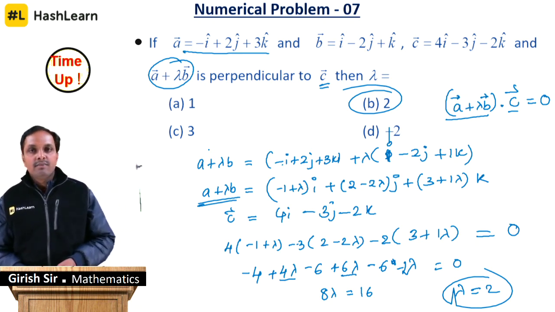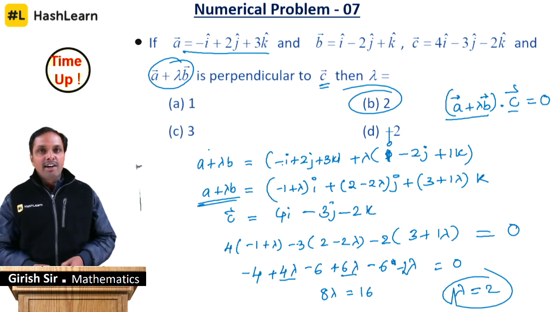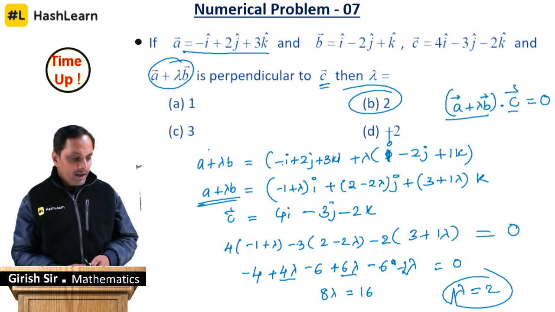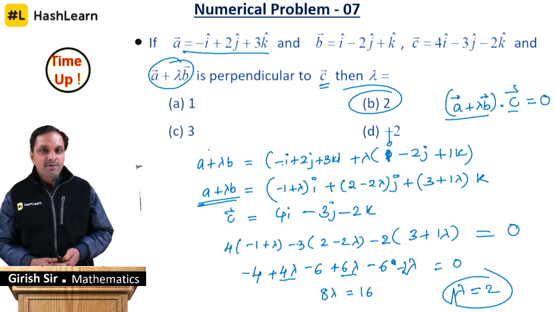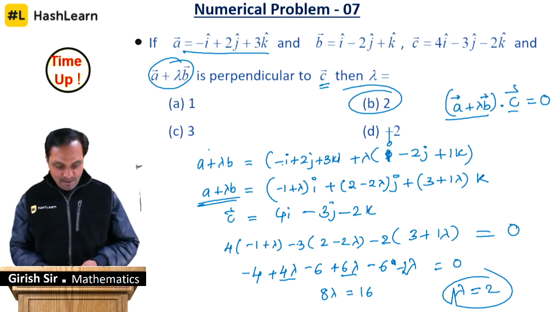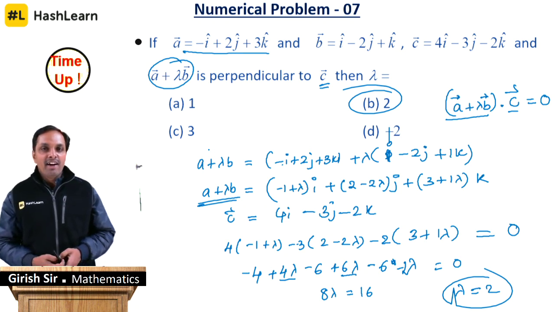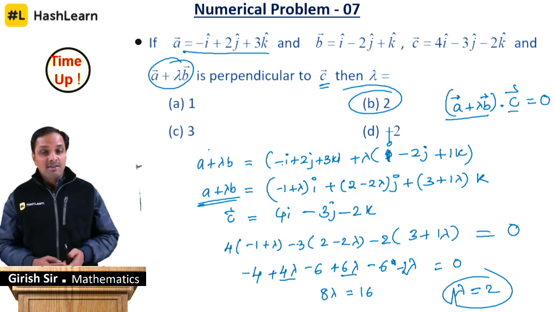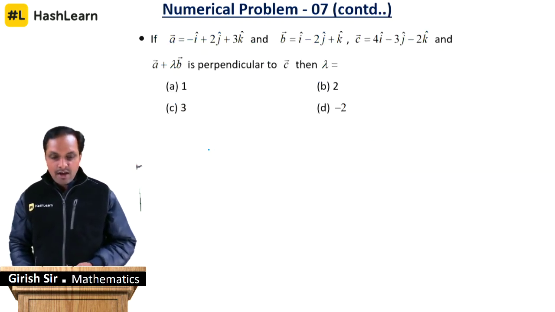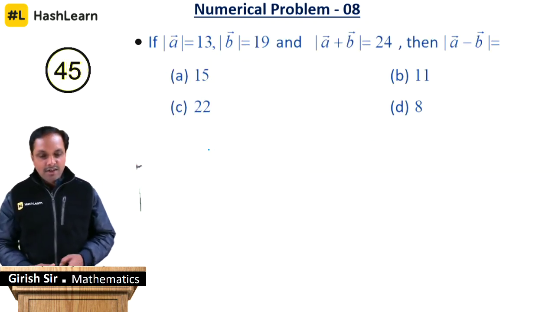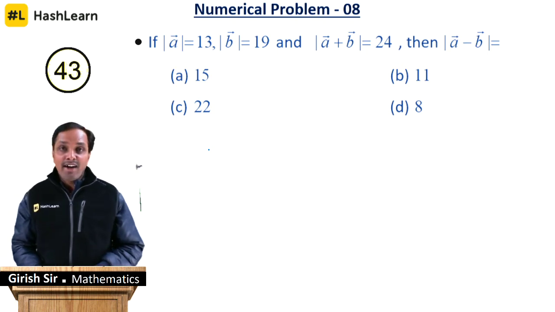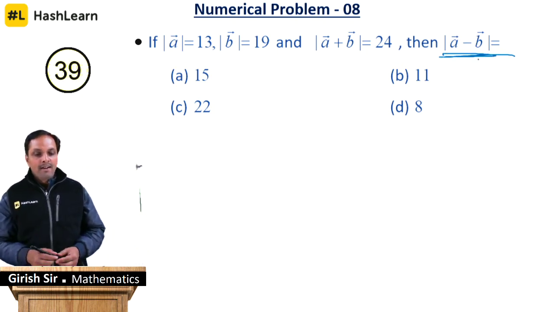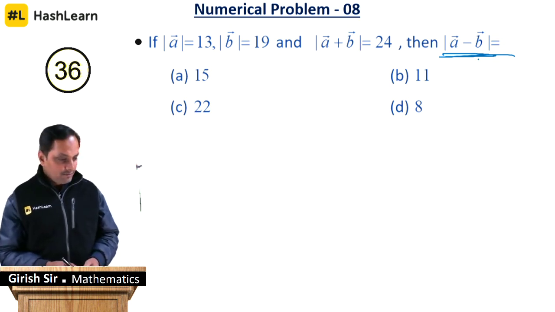Yeah. Come on. Get ready for the numerical 8. You should be very careful, man. In vectors, vector is very easy, but the probability of making mistakes is very high. You will make silly mistakes in minus sign, plus sign, addition, subtraction. So please take care of those. And here is the next numerical 8. What is A minus B magnitude?